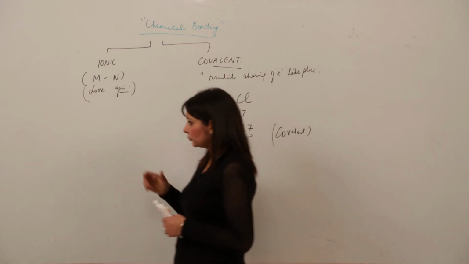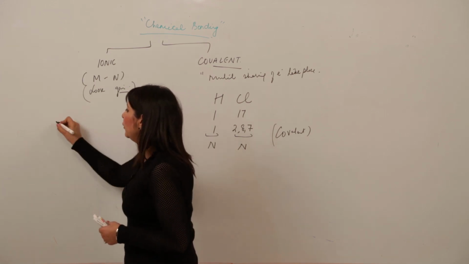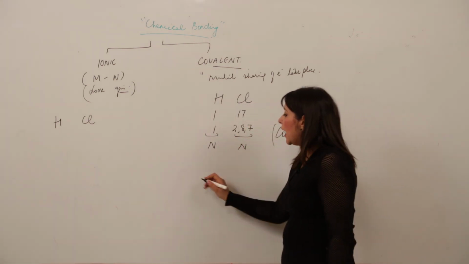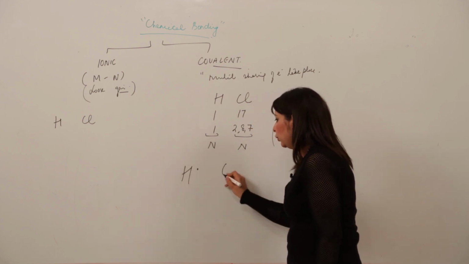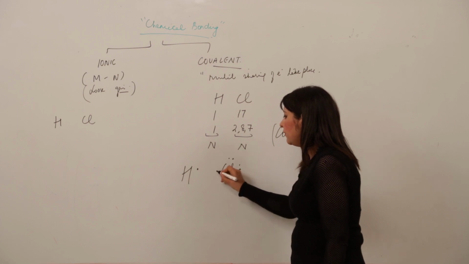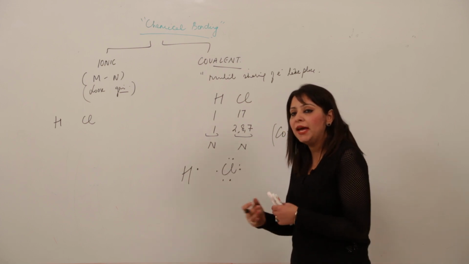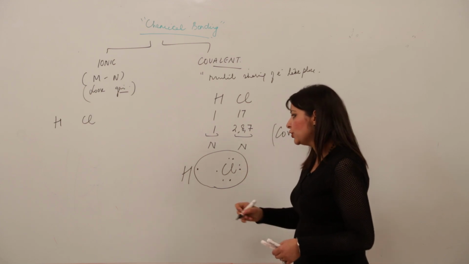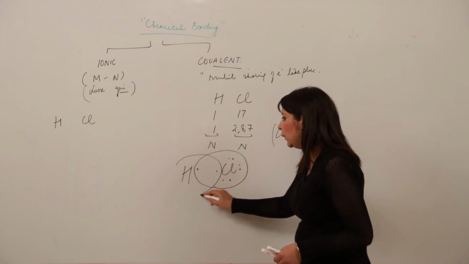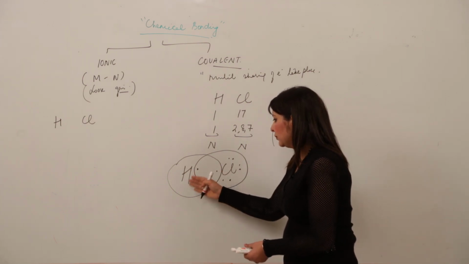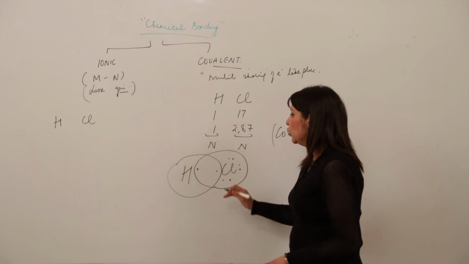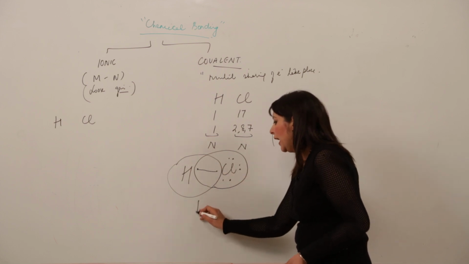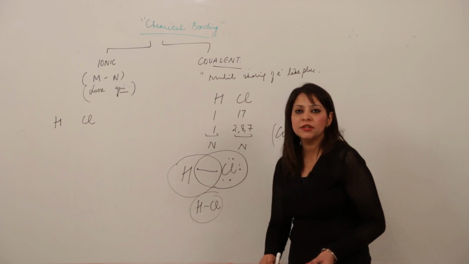Now how is it formed? I am taking an example for you. Suppose we take a bond formation between hydrogen and chlorine. Just look at the board, this side. Hydrogen has one electron and chlorine has seven electrons. So they will mutually share electrons. Chlorine will share this hydrogen electron, and hydrogen also needs one electron, so it will also share its one electron. After doing this, hydrogen completes its duplet and chlorine completes its octet. So one electron pair is being shared, and it is called a single covalent bond. This is how the bond is formed.